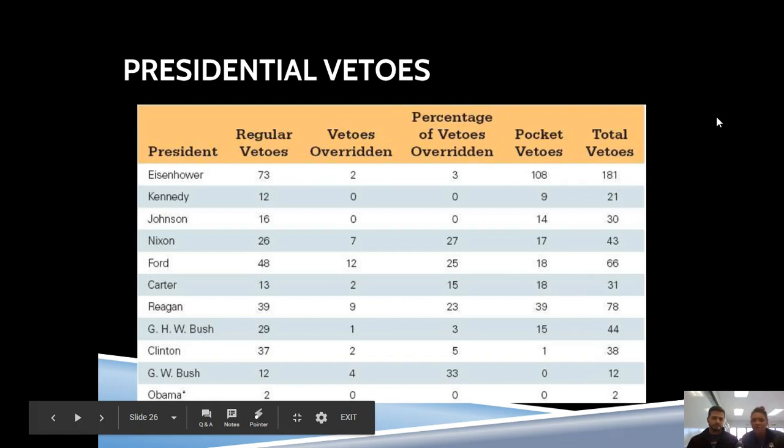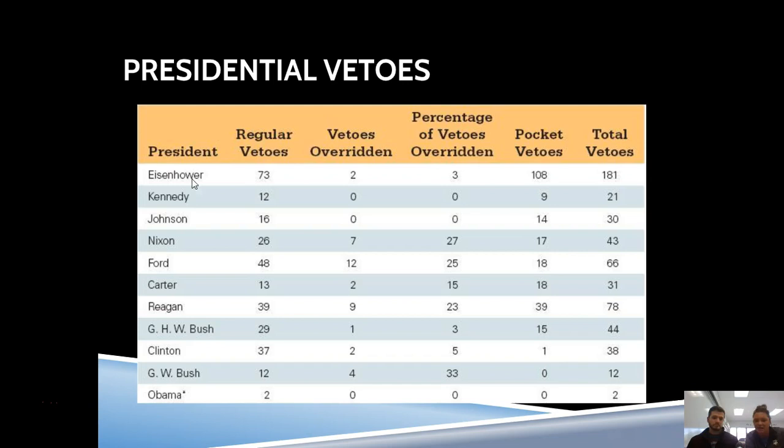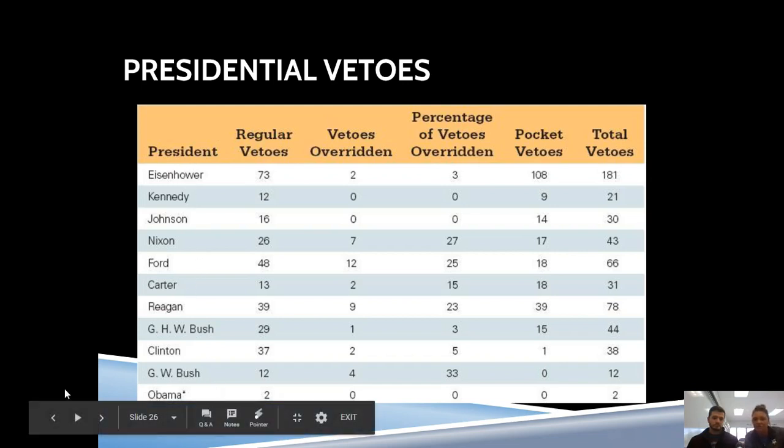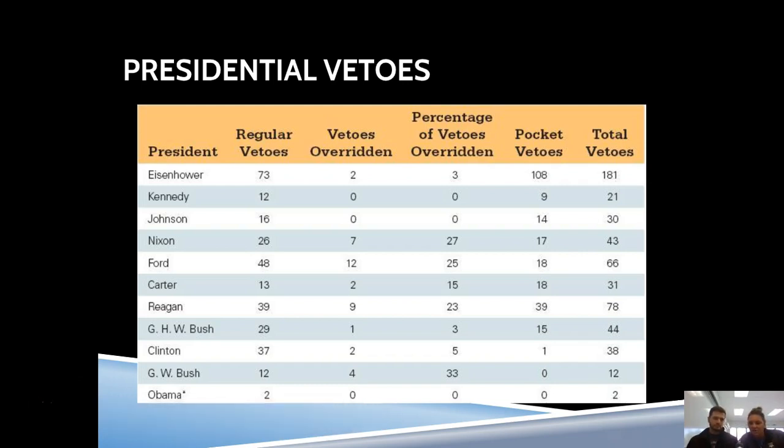And this is just a chart that you can look at and analyze a little bit. It gives the number of vetoes that each president has done in the last 50 years or so. Notice how the pocket veto is now not as much of a thing. It's going away. Congress is basically not sending bills to the president within 10 days because it makes them look bad that they've worked on something for months and months. But when we go all the way back to the 50s with Eisenhower, he was pocket vetoing things like crazy, probably because there was a lot of division in Congress during that time.